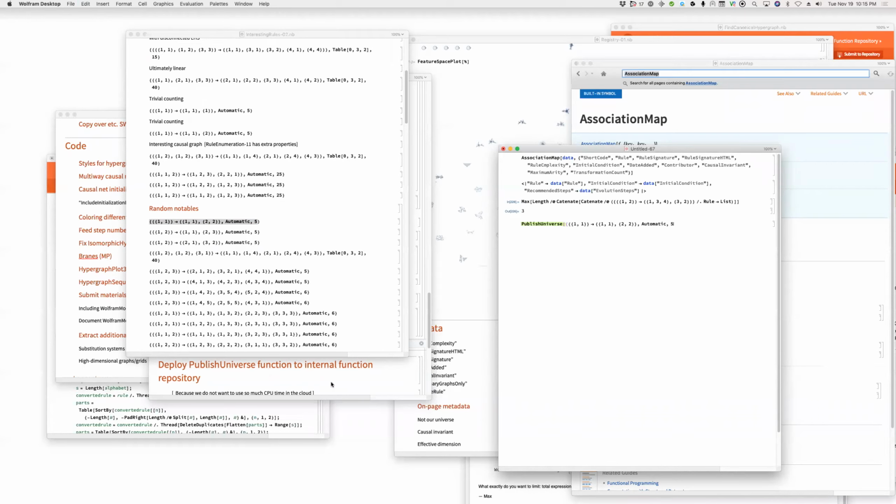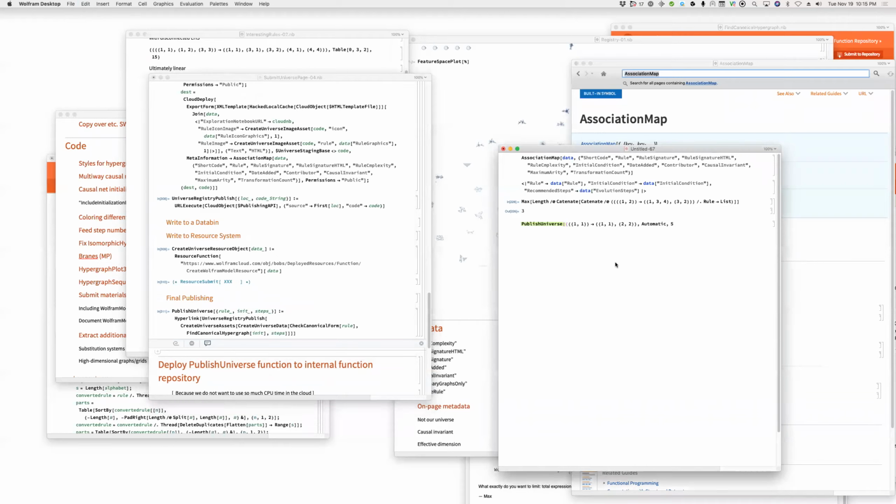Does publish universe take a list? Yes, you should give it a list. Oh, for God's sake! Okay, this is a different issue here.